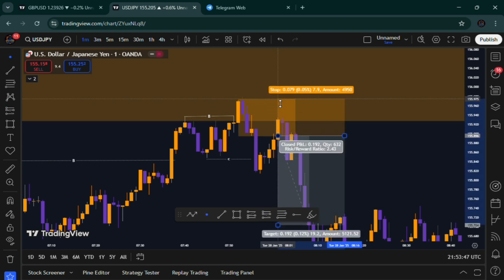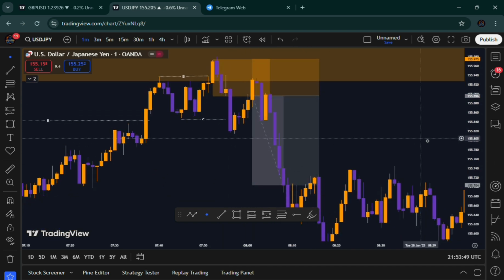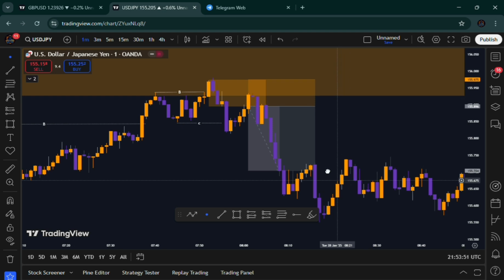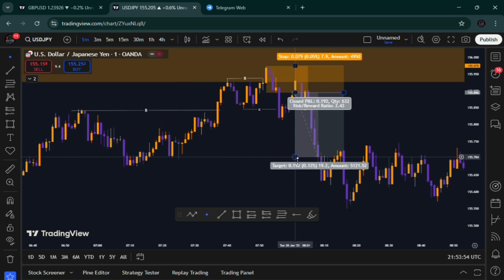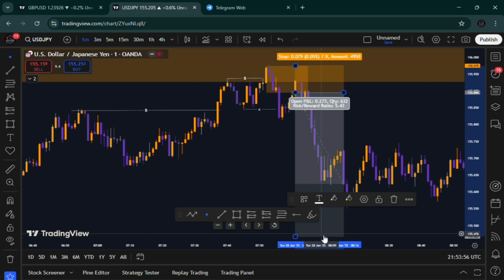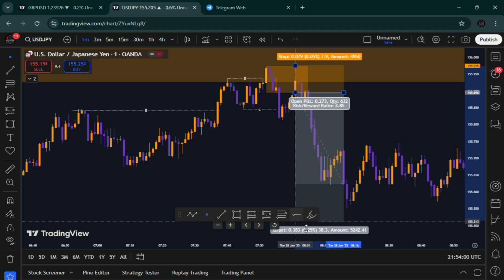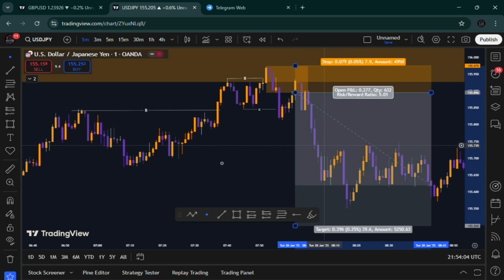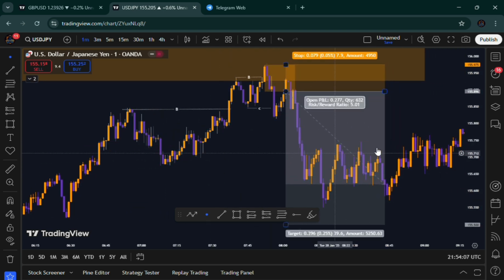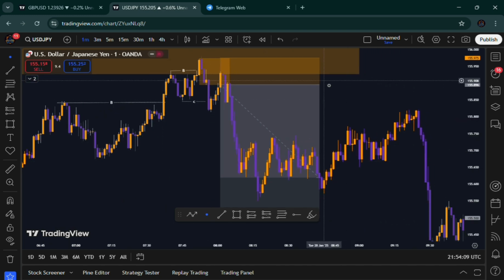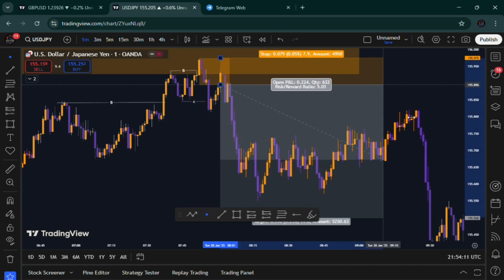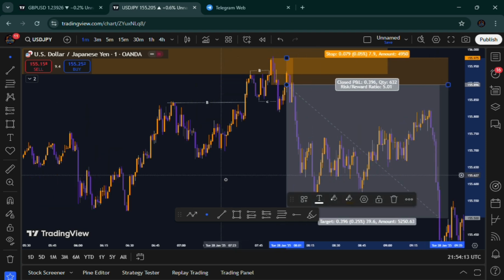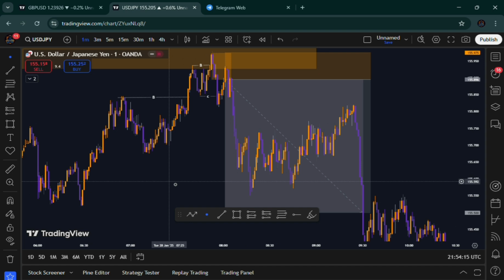Now you can look at it and target 5%. Now 5% is always my rule. I don't care if the market is going over 5% or whatever. I always look out for 5%. If I risk 1%, I'm going for 5%. I don't care about anything more than 5%. It's not my problem. I don't chase high RR. No, it's not my thing. I just fix it to 5%, and that's it, fam. You can see, easy peasy. You just hit a take profit of 5%, you're good. So that's it, fam. Easy peasy.